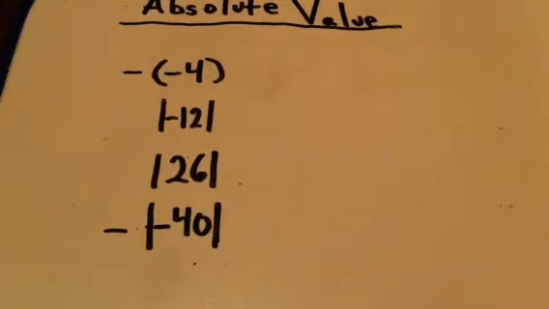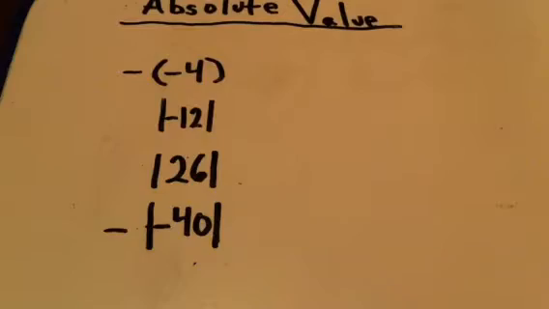Basically, if you were asked to find the absolute value of a number, you would do what we did in the previous video, which is count the spaces between the origin, 0, and the number itself. Count the spaces that it takes to get there. So, -3 would have the same absolute value as +3 because it takes three steps, 3 spaces to get there. Same thing with -30 and +30, both have an absolute value of 30.